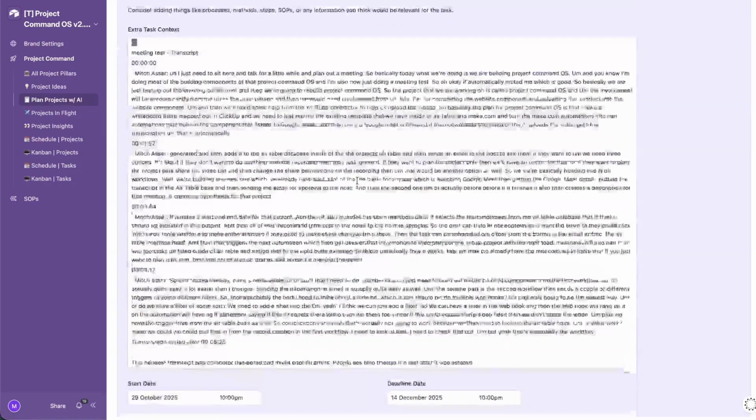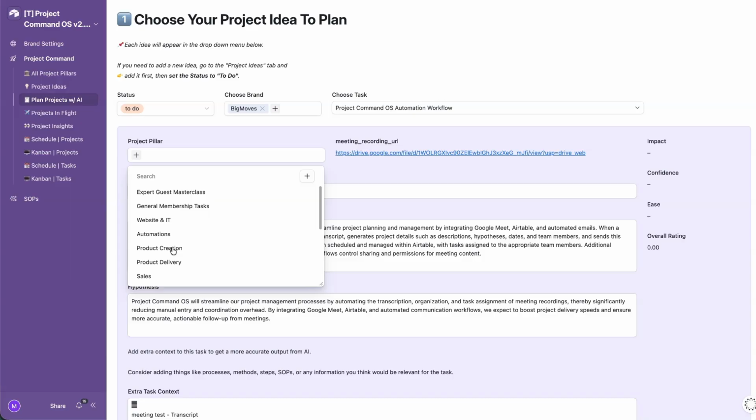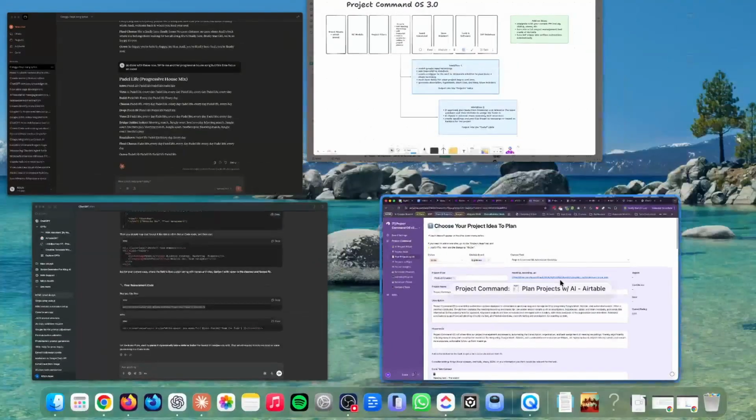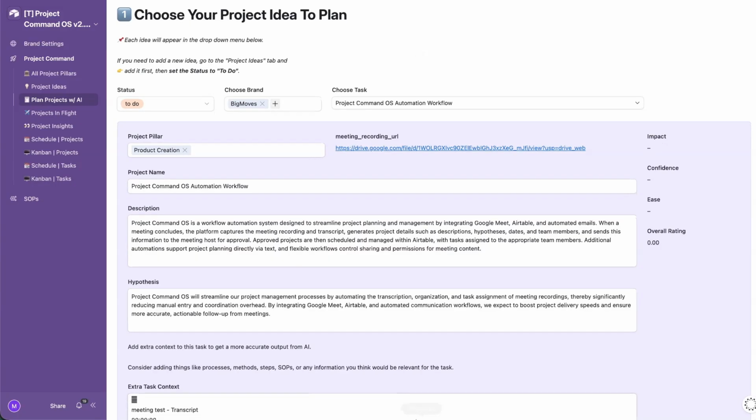So overall, this is doing pretty well now. This project is part of projects for us, so project creation. So now we have this system that is built out to automatically import all recordings that we have. As you can see, these types of systems take a few hours to build. If you're not technically skilled, it's best to have someone like us from Make Big Moves do that for you. I definitely work faster than my team does, but these types of systems are the way to scale so much faster.